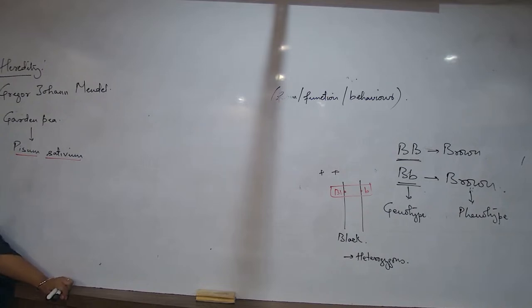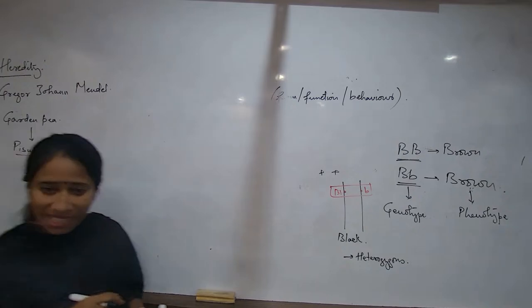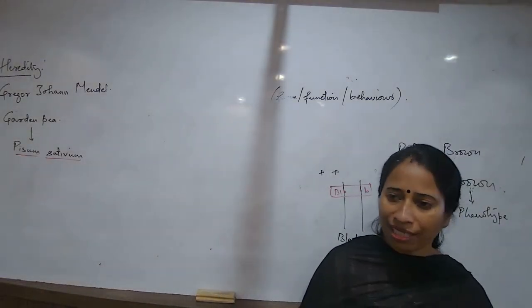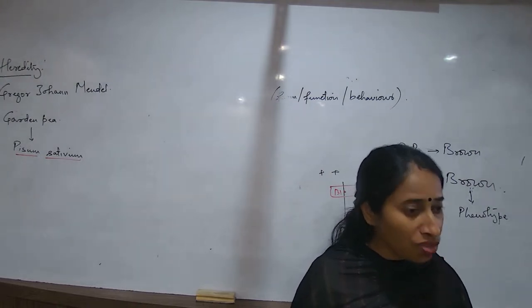If I talk about the height of the plant, it is more or less the same every generation. The shape of the leaf, more or less the same every generation. He somehow noticed that in the case of the pea plants, it is not like that. In one generation, the plants had purple flowers; in another generation, white. In one generation, the plants were tall; in another, short. In one generation, the seed color was something, and in another generation, something different. So this somehow created a lot of interest and inquisitiveness in him.